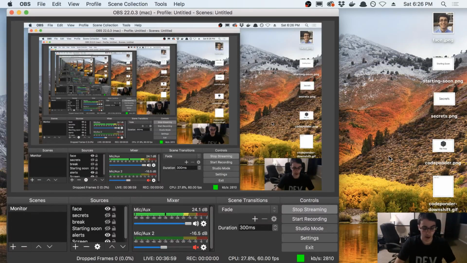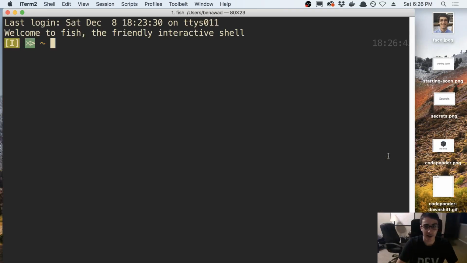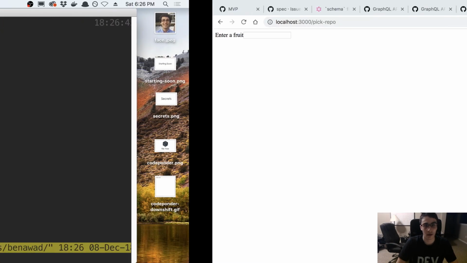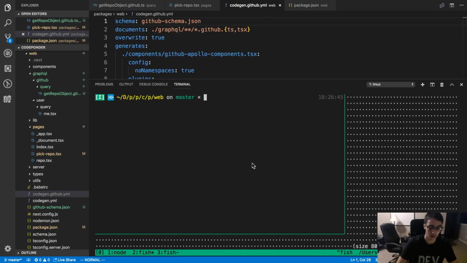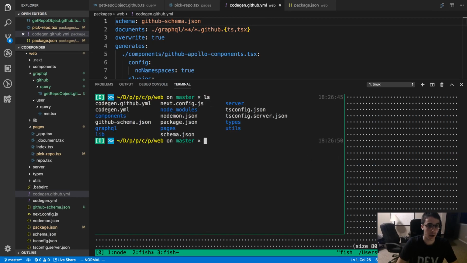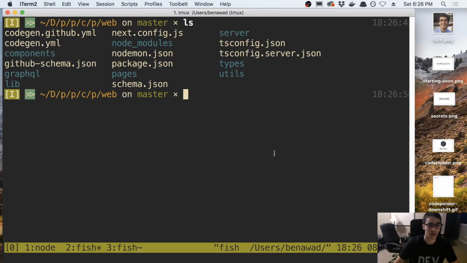GitHub schema.json. So here's my problem. iTerm works just fine. So for example, I did an ls, right? Over here, I'm in tmux.